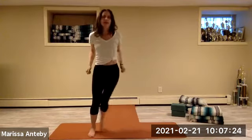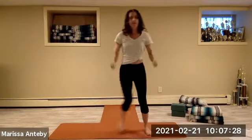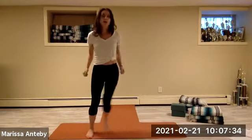1, 1, 2, 2, 3, 3, 4, 4, 5, 5, 6, 6, 7, 7, 8. Again, 8, 8, 7, 7, 6, 6, 5, 5, 4, 4, 3, 3, 2, 2, 1. Knee across, heels back. So it's a hamstring curl.